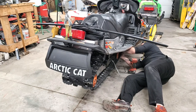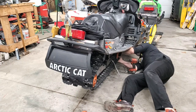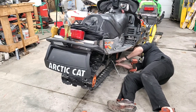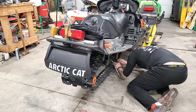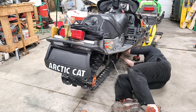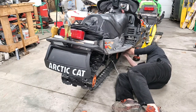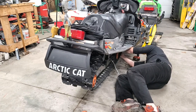Your nut, like I just did. Come on now, where'd you go? It rotated up a little bit and it was pushing up on the screw head, making it a little bit more difficult.